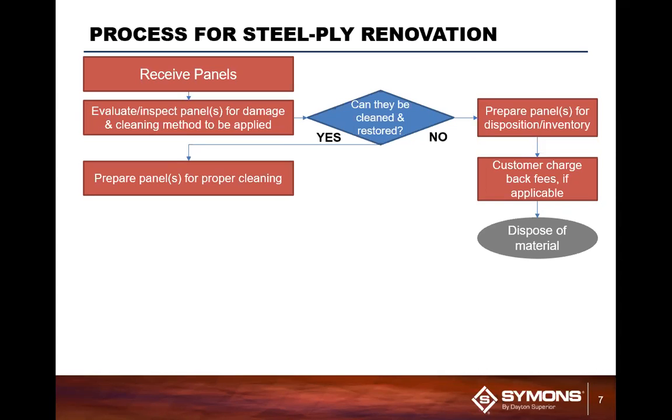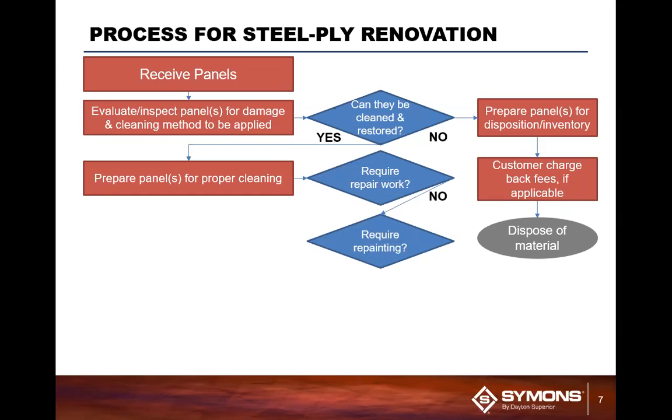Now, if it's a yes, where the panels can be cleaned, repaired, etc., the panels come back in for cleaning. For me to go out and wash them with my brush. Yeah, and get your toothbrush out. Yeah. And typically, you're going to determine, do they require repair work? Repair work can be anything from a plug to the surface of the concrete, a patch, etc. If that is no, once you clean them, they can go right to repainting.